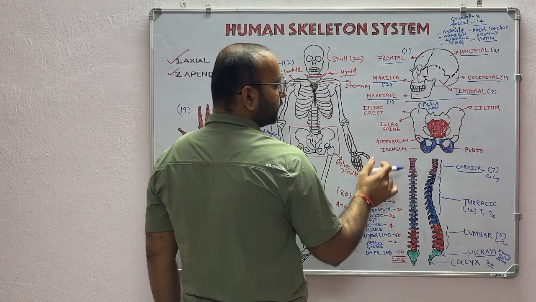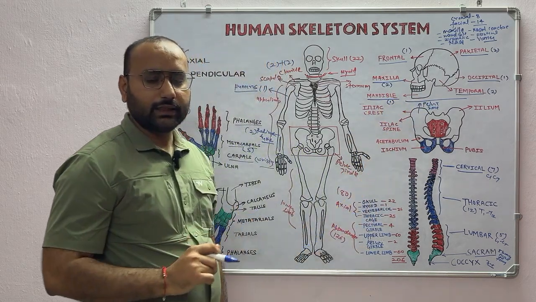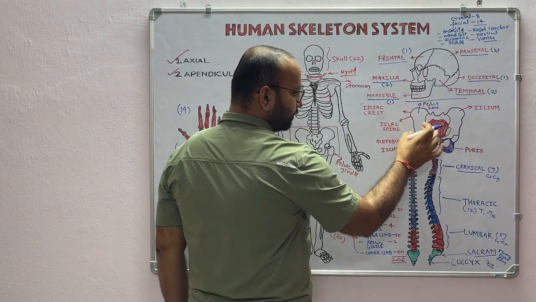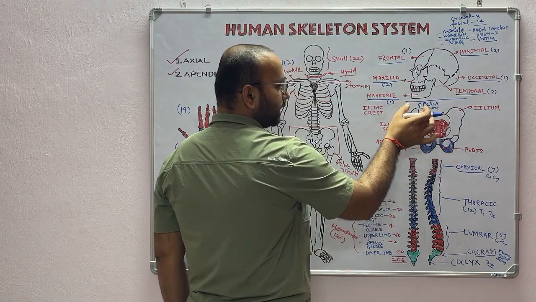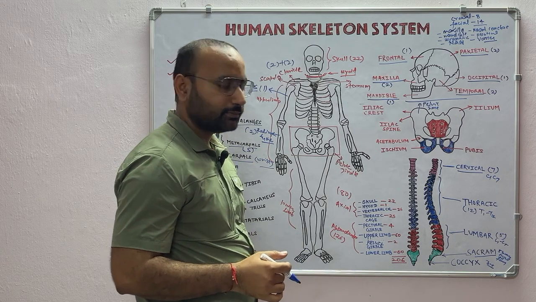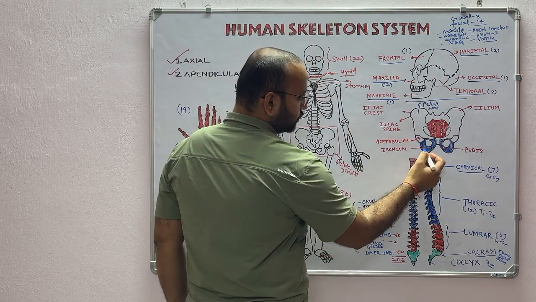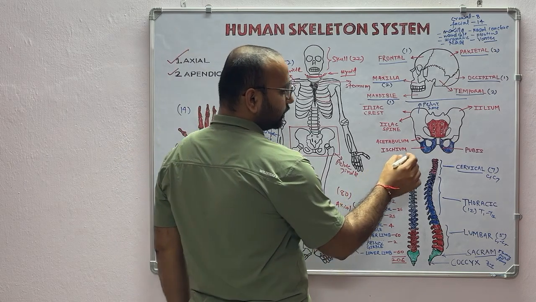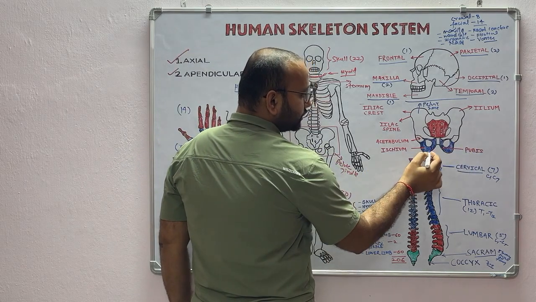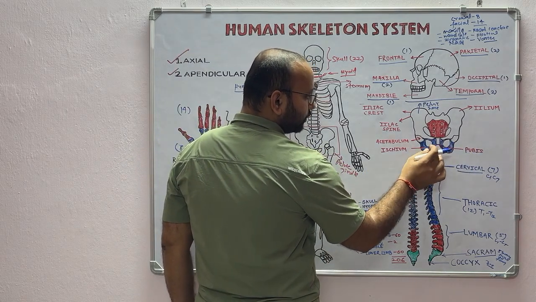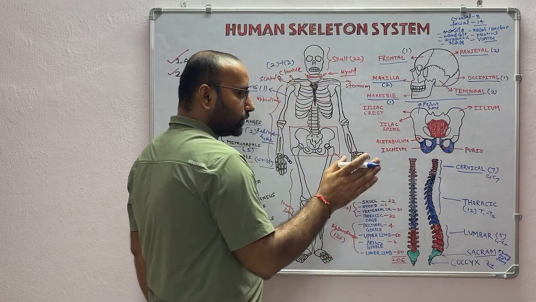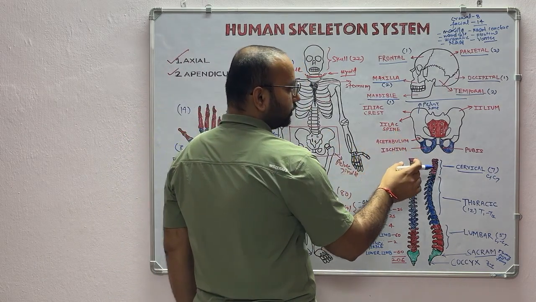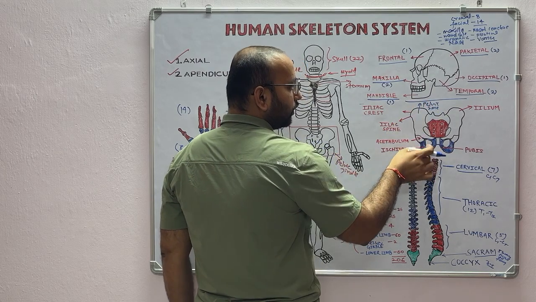So the left pelvic bone consists of the ilium, which is the upper part of this pelvic bone, right? One section of the pelvic bone. Then you have the ischium, which is shown here, which is the lower and posterior part of the pelvic bone. And then you have the pubis, which is the anterior part of the pelvic bone. So this bone over here will be coming outwards. So this is the anterior part of your pelvic bone. So you have 3 different bones on each side.